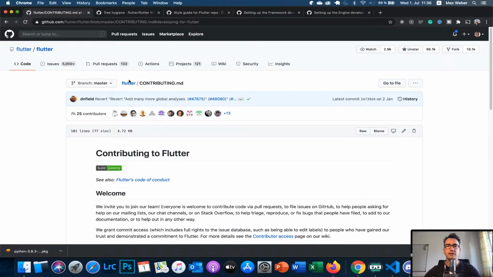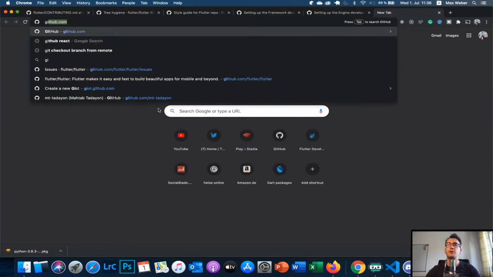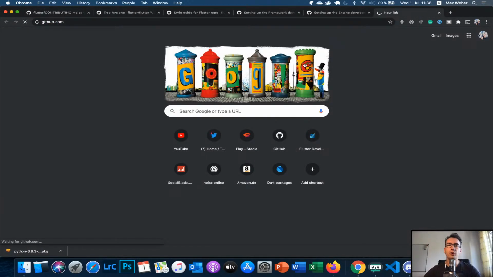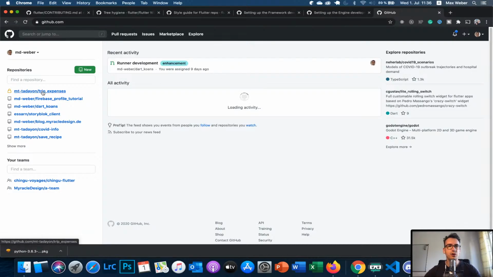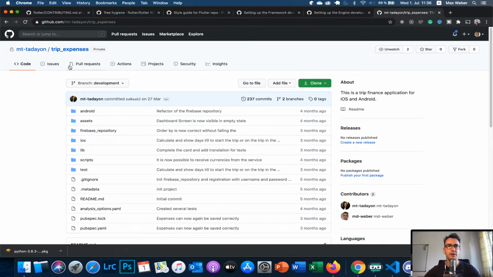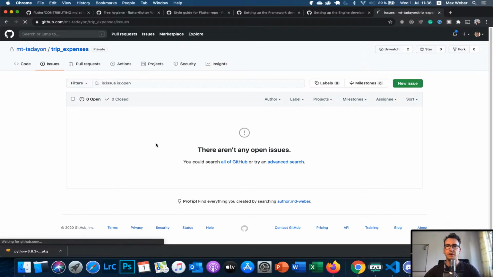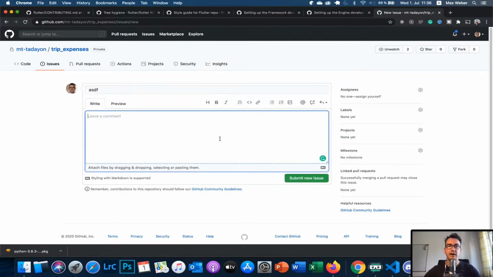So what this means is I will go now to a GitHub repository that I own, just to show you, for example, what we can do here. So I create a new issue and ASDF, for example. And if we make that @ sign, you can see I have here Mahtab, for example, in that area. So with this @ sign, I assign it to her in a chat message. But this is not really beautiful.